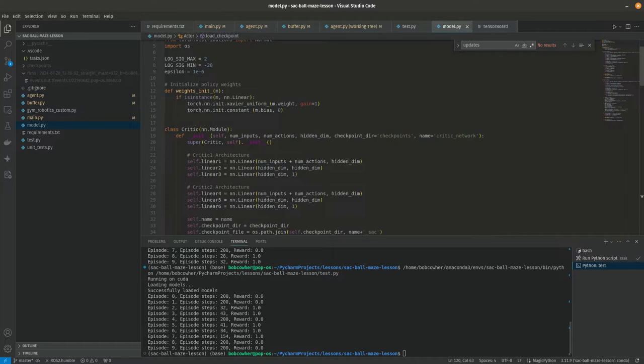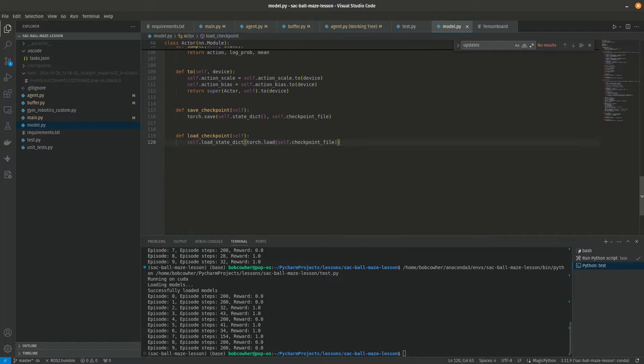We're going to go to model.py, and I'm going to call it the predictive model because that is what we're doing.